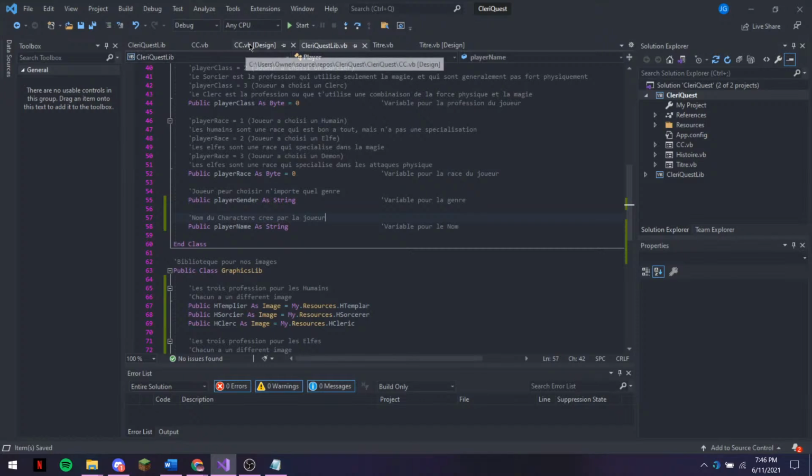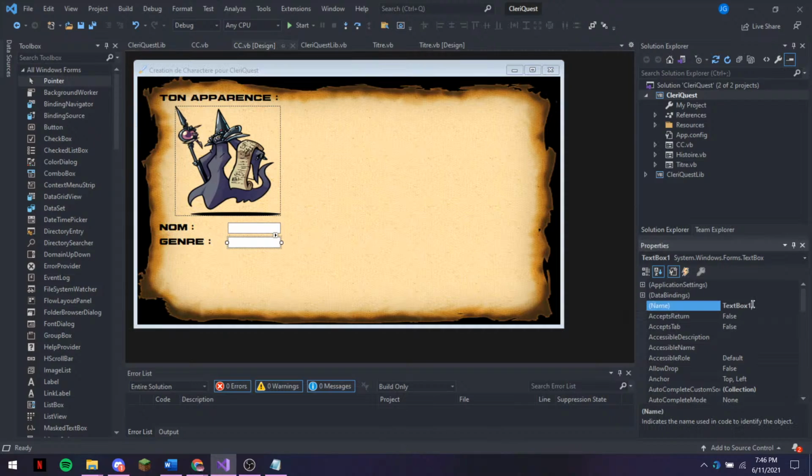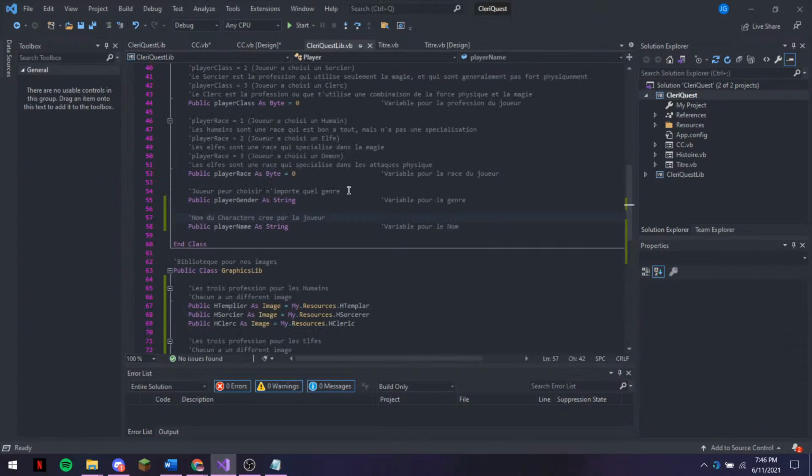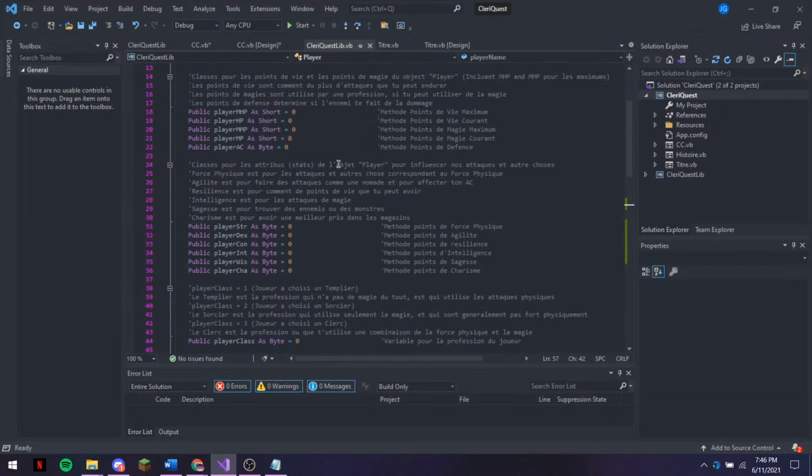So your name and your gender. Right here we have txt nom, txt genre. Okay, name and gender, already done. Perfect. Next we have race, class, and then the stats.